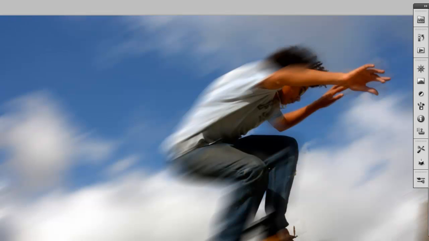You could always take your opacity down to 20-30% if you want, and bring the blur down in stages. As always, if you make a mistake or you want to go back a step, Control Z to do that. So just bring out a little bit more detail in this shoe here. I'm not going to do too much of this guy here.